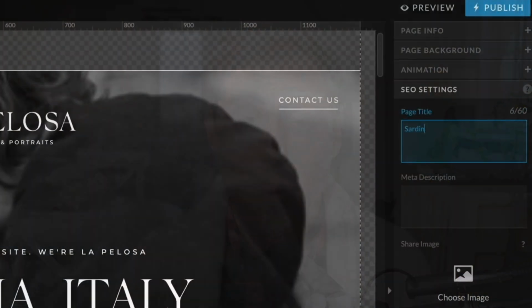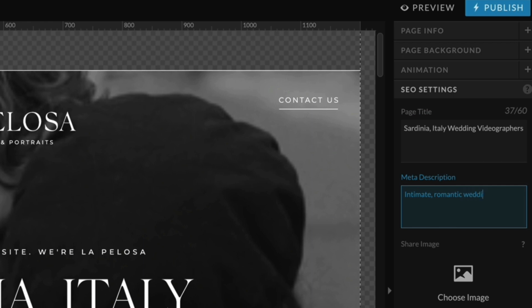Google is actually rewriting page titles to better reflect what content is about, or if it feels like it can better serve the end user. So it's important that you pay attention to what you title your page. And if Google is rewriting your page result, I'm actually going to include a link to a free tool that you can use to check different pages to see whether Google is rewriting the title of that page.